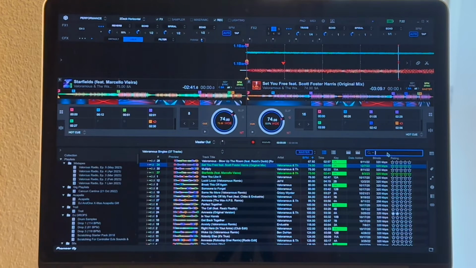Now, you can search for tracks, but the issue becomes apparent when you want to play a song and you don't exactly know what you want to play. If you know the general genre or vibe or energy level, and you're organized with various crates and folders, then you won't necessarily need to know exactly which track you're going to play next.